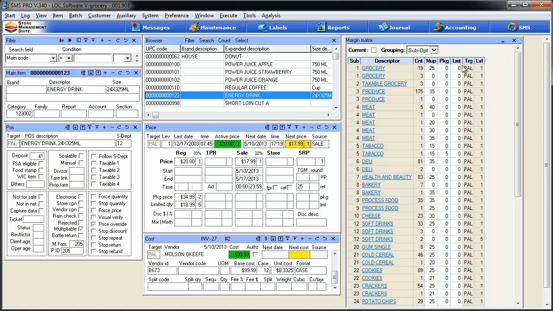Out here, we've got our targets in a multi-store environment. Maybe you have various stores or different regions that you want to target. And then we've also got the option for different price levels as well. On most of these, you can see we're dealing with price level 1, and we got this lone price level 5 guy right down here.